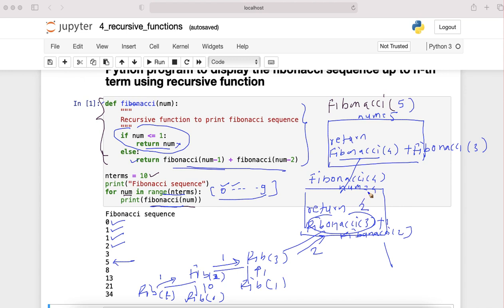I will be returning 3 from here as Fibonacci of 4, right. Fibonacci 0, Fibonacci 1, Fibonacci 2, Fibonacci 3, Fibonacci 4. So I will be returning 3 from here. So similarly, this call will return me 2, right, and then 3 plus 2 will be 5. That I will be returning as Fibonacci of 5. This answer, right. So this is the expansion of the recursion.